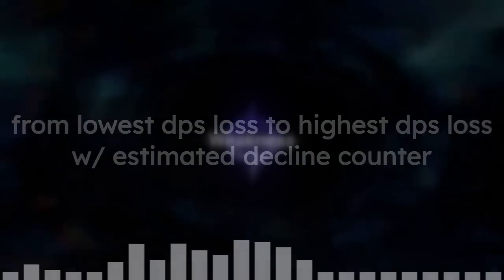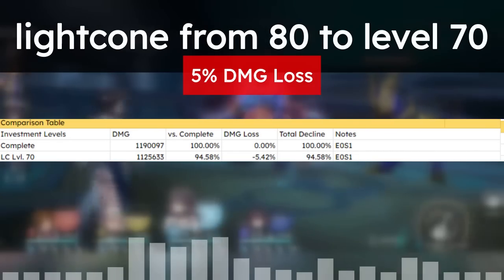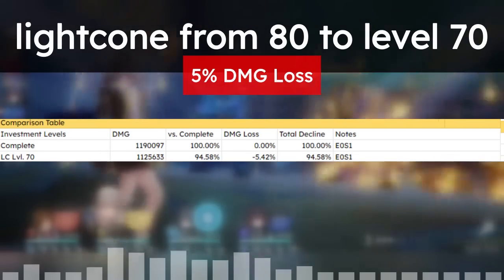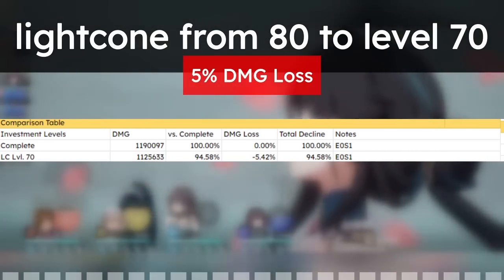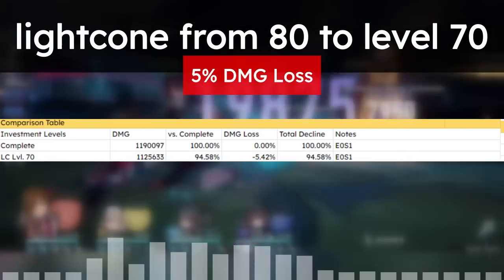Firstly, you lose out on 5% more damage if you don't ascend your light cone to level 70+. This is tiny simply because the light cone passives are much more important typically. You do lose out on base attack, which does affect Ting Yun's buff, but light cone levels don't do much else. Overall, however, this can be the cheapest investment since light cone XP is not terribly uncommon.